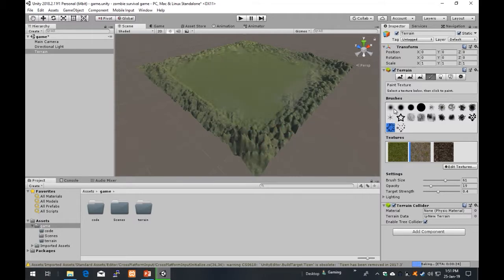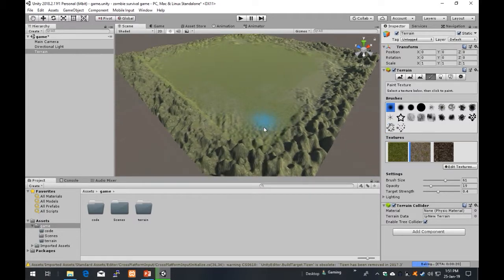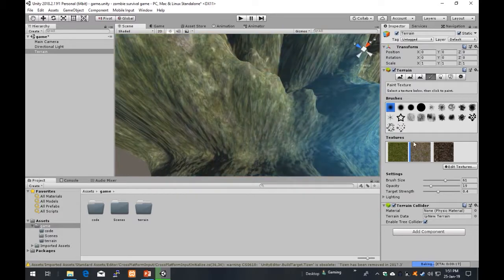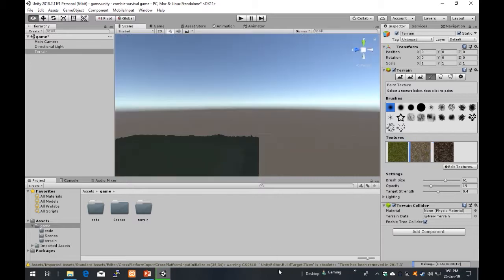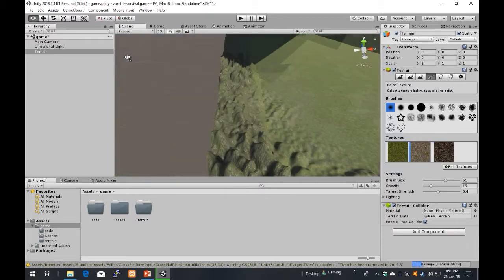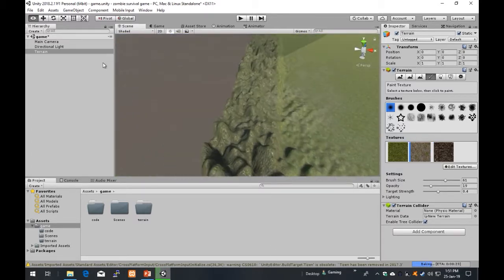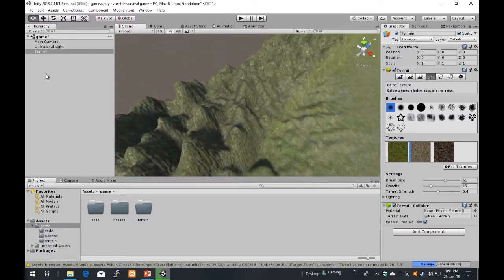As you can see, I'm going to zoom in. Did that actually draw? Doing some baking. When it's doing baking, you can't really see what it's going to do.